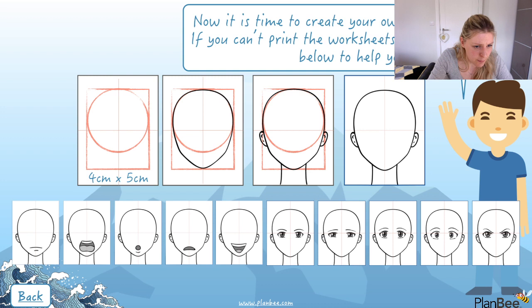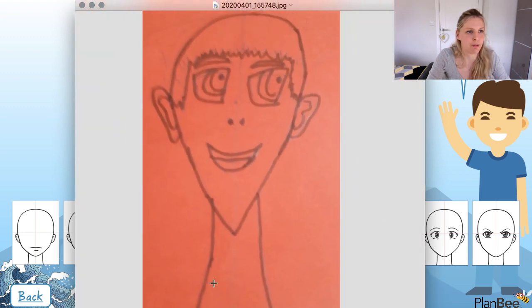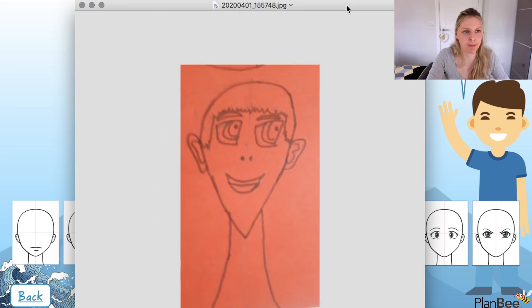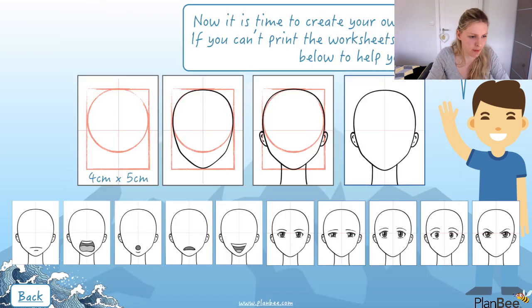See if I can find a couple more. Oh, some colourful paper on this one. Pratam. Really tried hard again with the eyes, making them really full of expression. And you can also tell as well that he's looking in a direction. Very clever. Excellent work. You've tried so hard on your face shape to make them all in the right place as well. Really well done. Excellent.